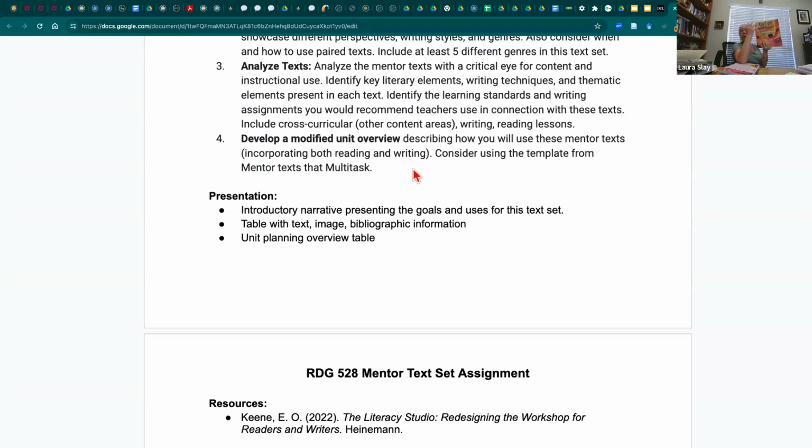Sometimes you only pick pieces of it. You can't use the whole book, but you use enough that those are examples to give your students for your writing instruction. I'm not asking you to write lesson plans. I'm just asking you to think of an overview on how that would work. And I think it was in this book that there are some charts at the end that I highlighted earlier that you can use to show how unit planning can go.